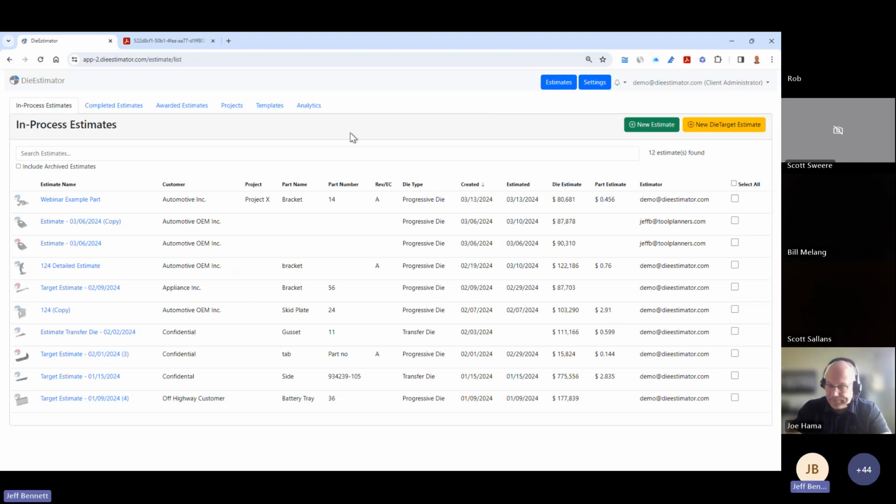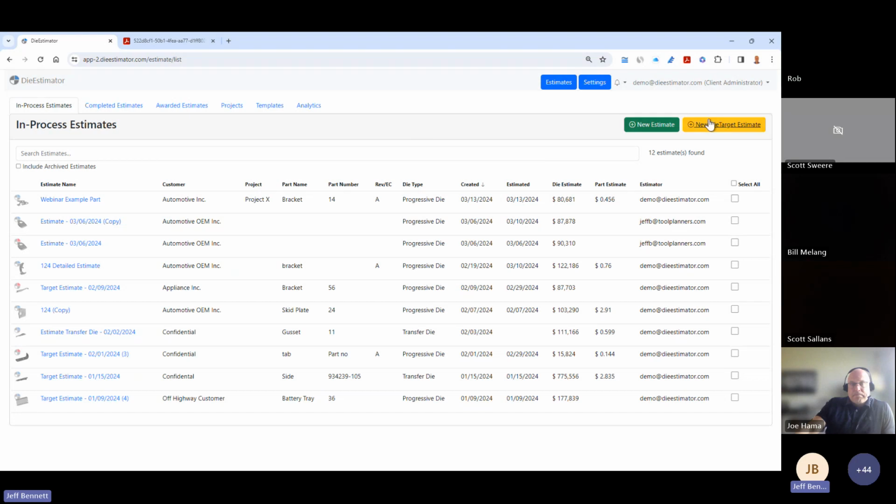Now, in that estimate I just did, I used the blank that was generated out of a free service by Autoform. There's two or three ways you can do the blank. You can do a section view. If you only have a PDF drawing, that might be the quickest way to come up with a blank estimate. But like Joe says, we do recommend some type of flattening software, ideally.